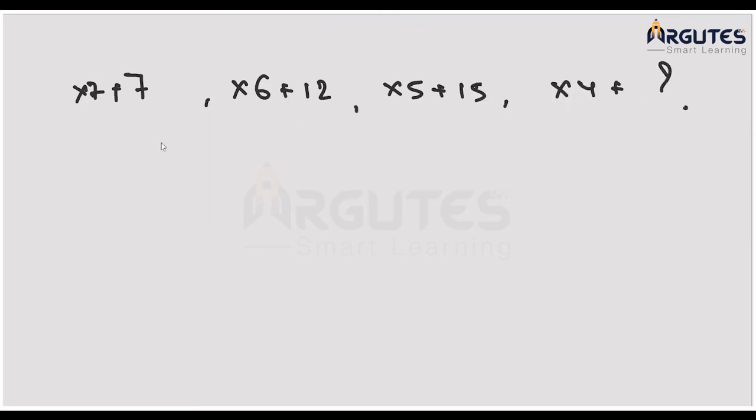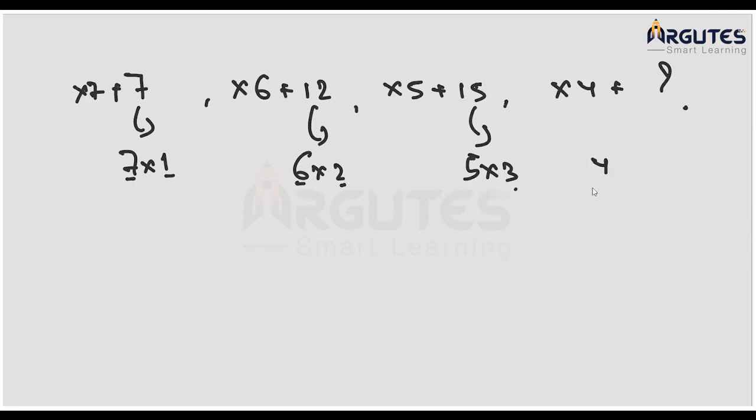This special case is into 7 plus 7, into 6 plus 12, into 5 plus 15, so into 4 plus what? This says that this 7 is 7 into 1, this 12 is 6 into 2, this 15 is 5 into 3. Subtract 1, add 1, subtract 1, add 1 and get multiplied. So 7 minus 1 is 6, 1 plus 1 is 2, 6 into 2 is 12, 6 minus 1 is 5, 2 plus 1 is 3, 5 into 3 is 15, subtract 1 gives 4 and add 1 gives 4, 4 into 4, that is 16. So add 16 over here.